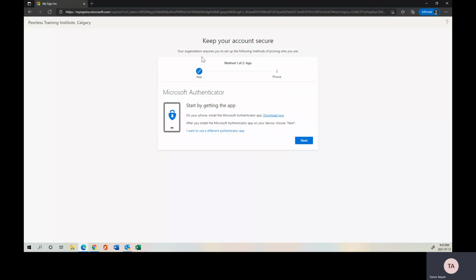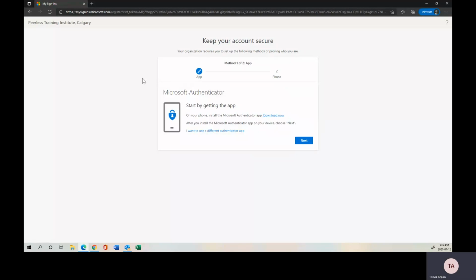All you have to do in the Authenticator app is look at the top right corner, where there will be three dots. Press on the dots, and then you'll see the option that says add account. Press on that. Make sure to select work or school account. It's not a personal account. Then you'll see a screen that says add work or school account, scan a QR code, sign in.